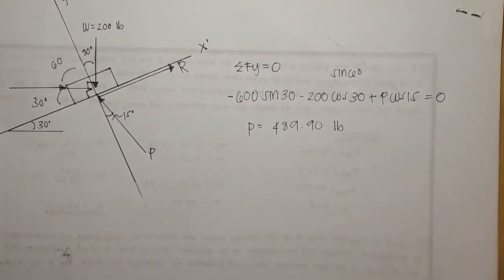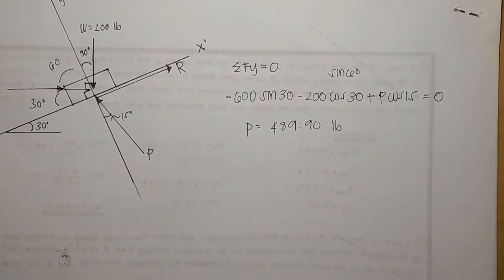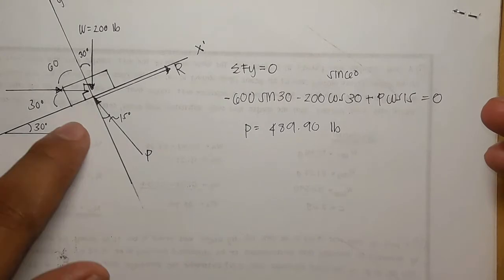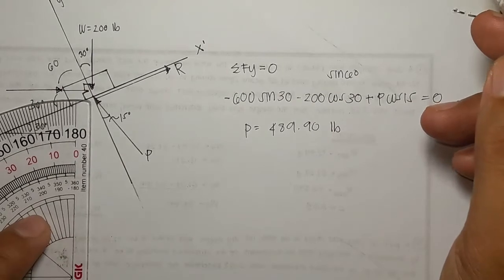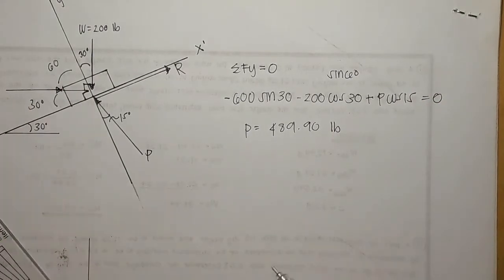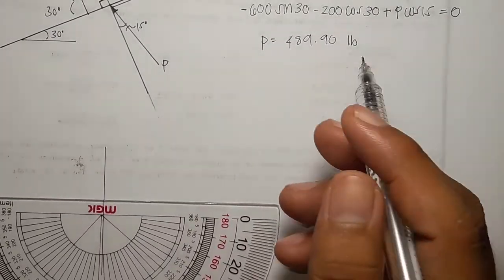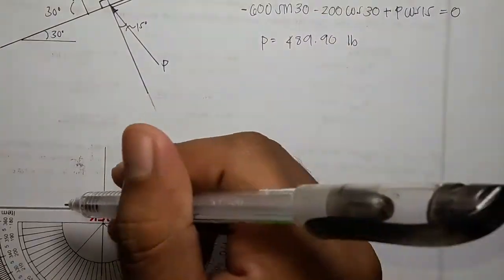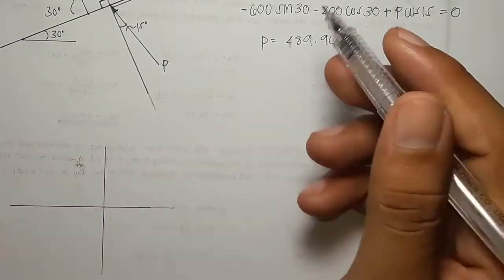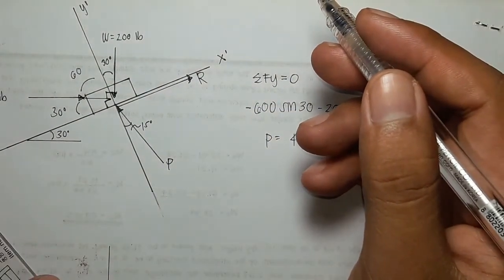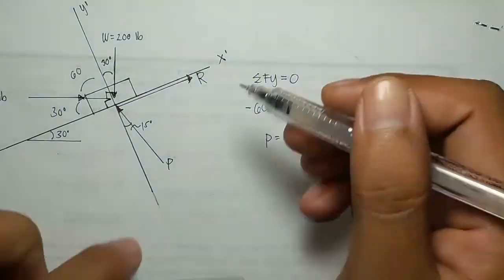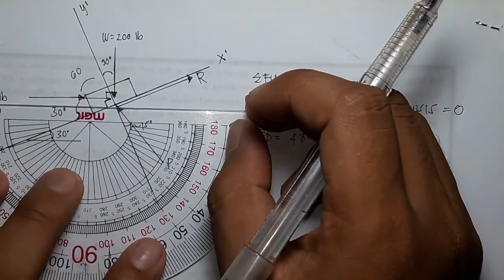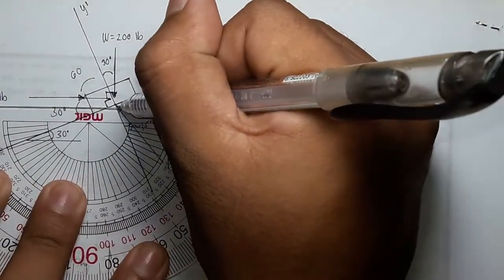Now we can solve for the resultant. We already have the P, so we can either use this position or we can go back to the original axis. In my case, I would like to go back to our original axis, so first I would like to look for the angle here.